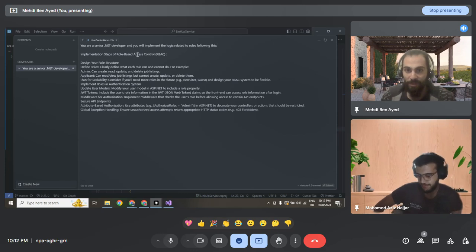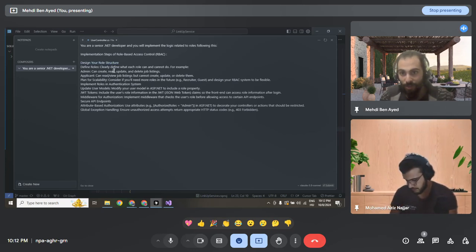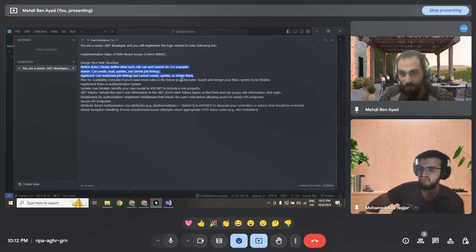Implement the steps of role-based access control. Design your role structure. We gave it a few things.